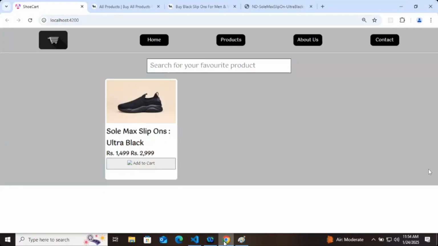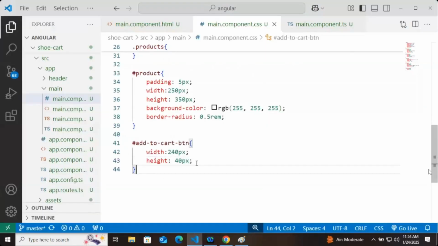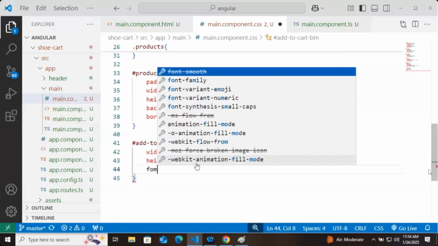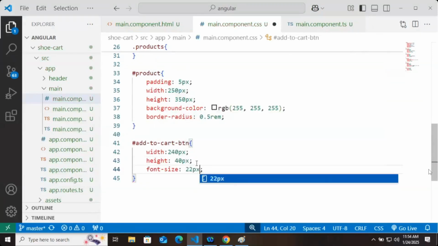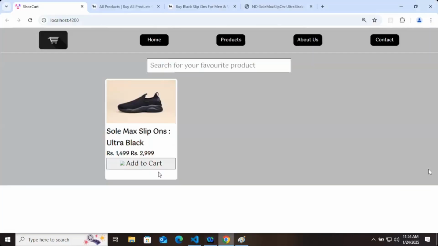At first I am writing these things only. So button will come in this way, right? Button is coming in this way. Font size I will increase here. Font size I will keep around 22 pixel, and it is coming. Now one image we have to display here.